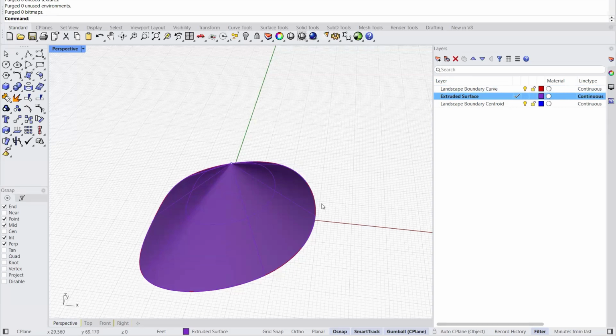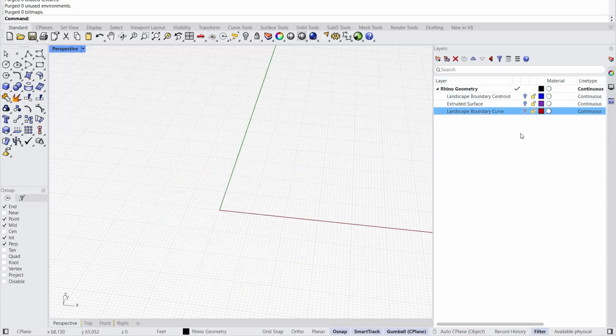One recommendation I have when you're working with this type of geometry that has both Rhino and Grasshopper, create a layer, and I'm going to call this Rhino geometry. And you can use that as a way to then dock your layers underneath. And then this way I can, for instance, turn these off and still the layer is there. And later on, we'll make a new layer called Grasshopper Geometry.